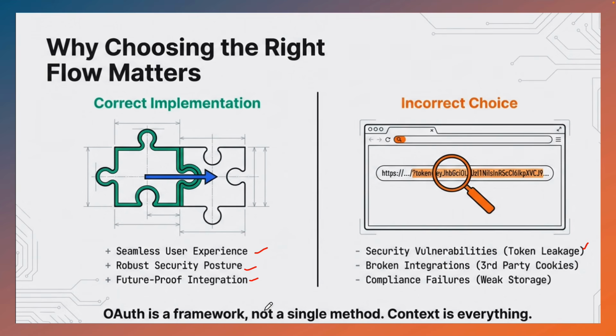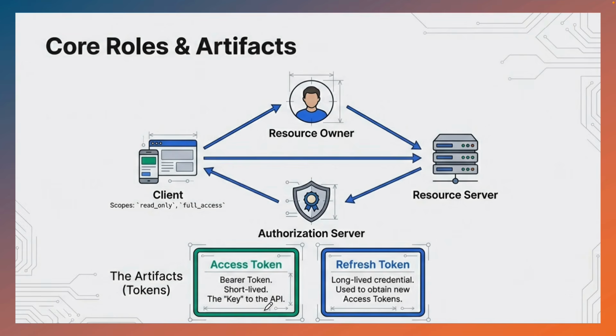Based on what kind of client you will be using and what kind of integrations you have to perform, accordingly you will decide what kind of OAuth flow you will go for. Now coming up to the different roles, I already talked about these: the client, resource owner, resource server, and the authorization server. These are the four different roles which are available whenever you are working on OAuth.